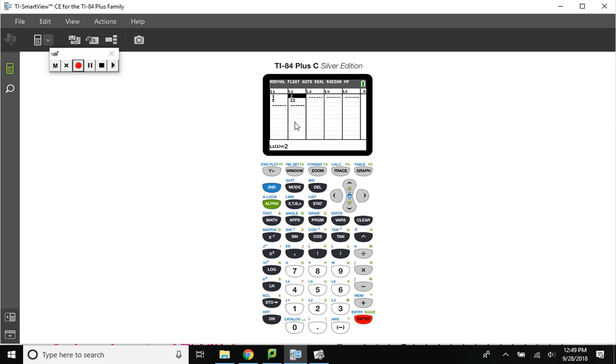Now you may or may not have things filled into your table. For me, I'm going to clear it because I have stuff in there. If I slide up and highlight over L2, don't hit delete. If you hit delete, you're going to clear the whole row out. I don't want that, I just want to clear what's in the list, so I hit clear, and then enter, and that clears the whole list. Then I can do the same thing on L1, clear, enter. Okay, so I've got clear lists to work with.